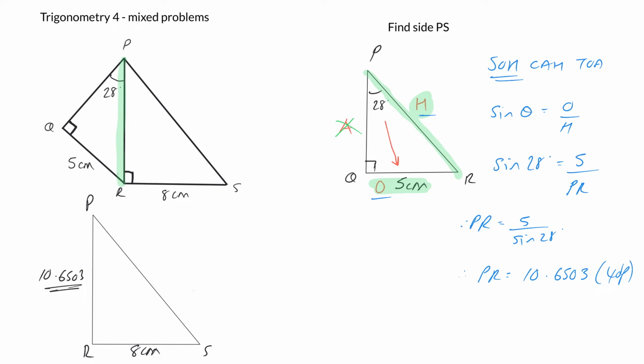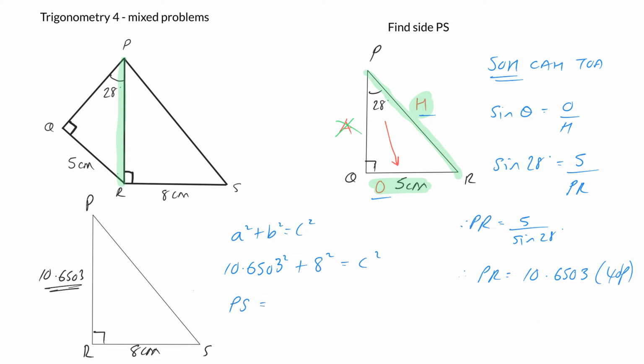This is again a right angle triangle. Now in this case we're not going to use trigonometry. We're looking for a third side, this one here, and we've been given two sides. So this is straightforward Pythagoras. So I write the formula out and then substitute in the values. A and B don't matter. I'm looking for the hypotenuse, I'm looking for C, so therefore I've got 10.6503 squared plus 8 squared is equal to C squared. If I square root both sides, I can get the length C, and the length C is PS.